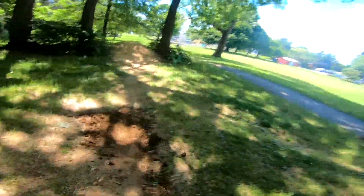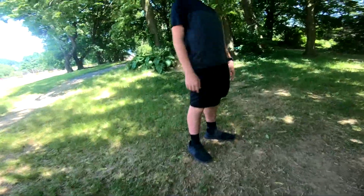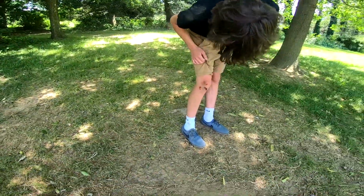So he hits this thing going way too fast. Look how steep the downhill is. You can't land down here. He slid all the way out here and just like, oh my germs. That was so funny.